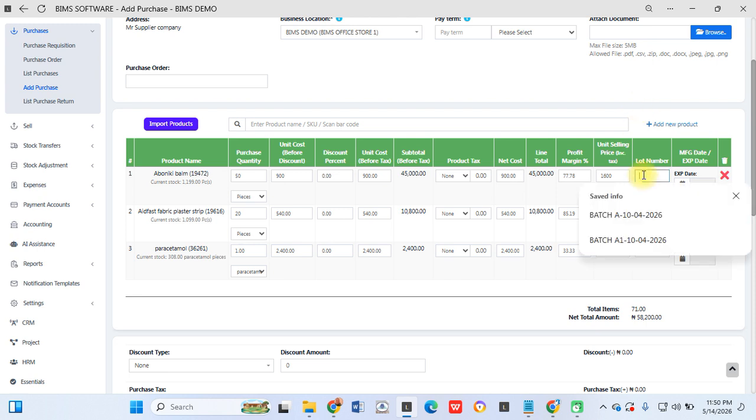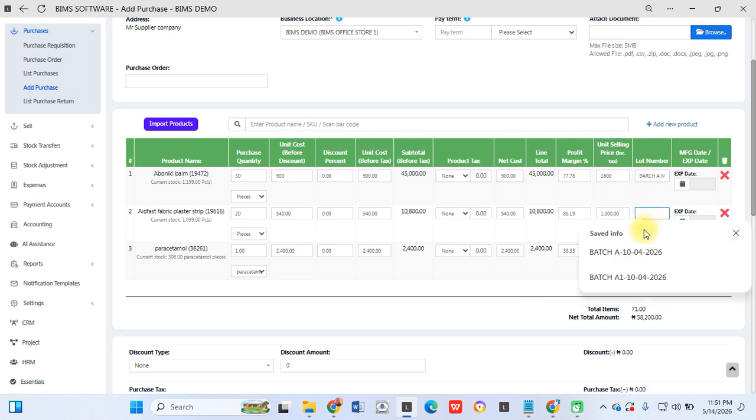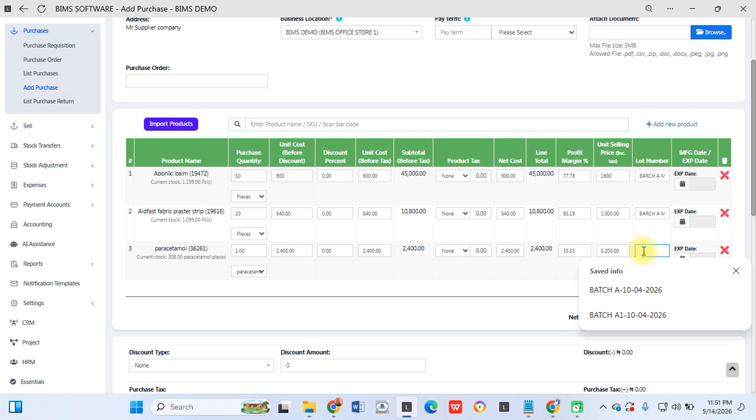So in my own case, I can name this one batch A May 2026. Yeah, can you see it? Batch A May 2026. And I will do the same thing for all of these. I can just copy and keep on pasting. Control C, then Control V to paste, Control V to paste, like that. Do you get the point? So that we know that all these ones, they are a group.